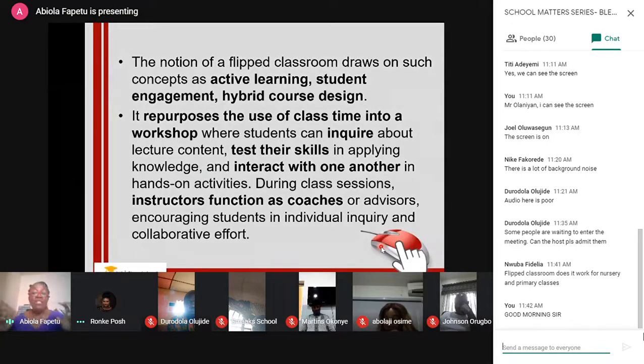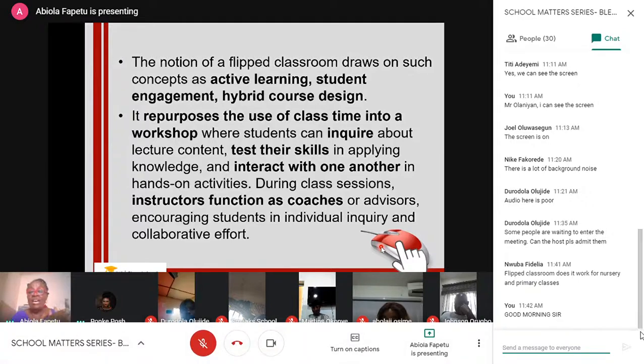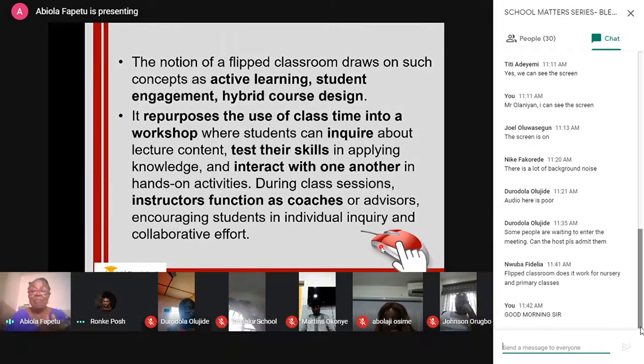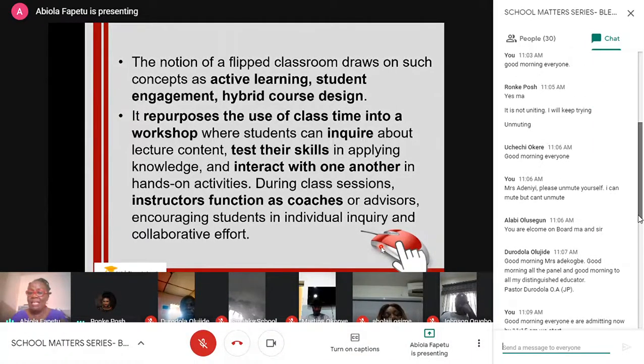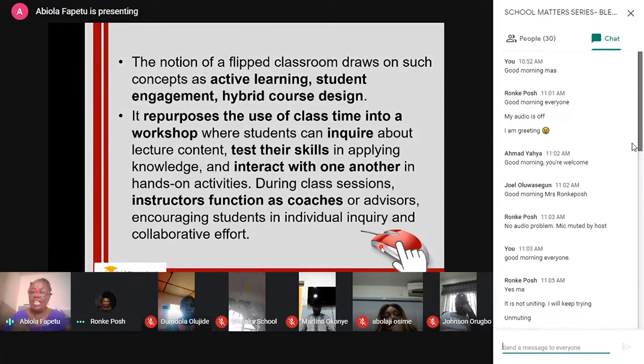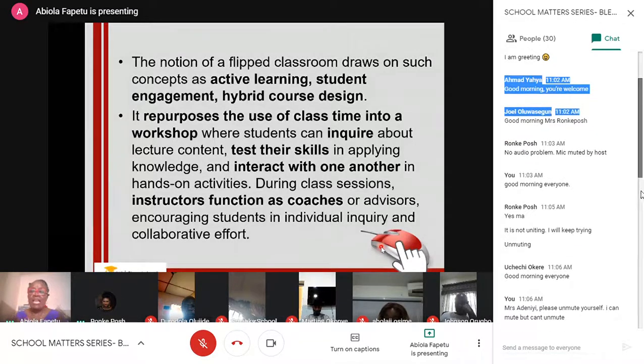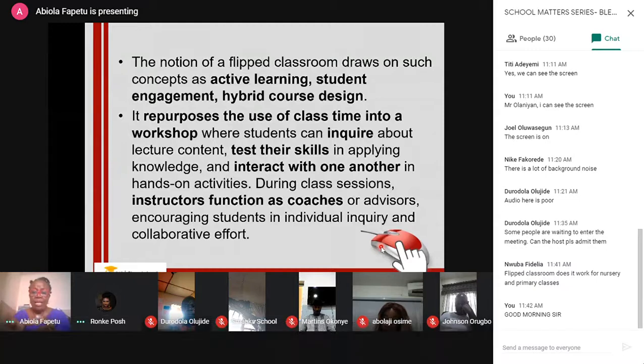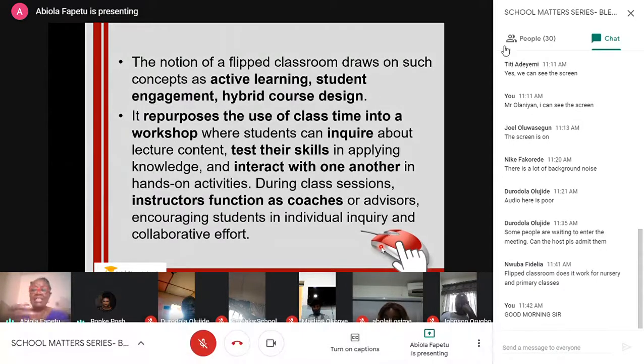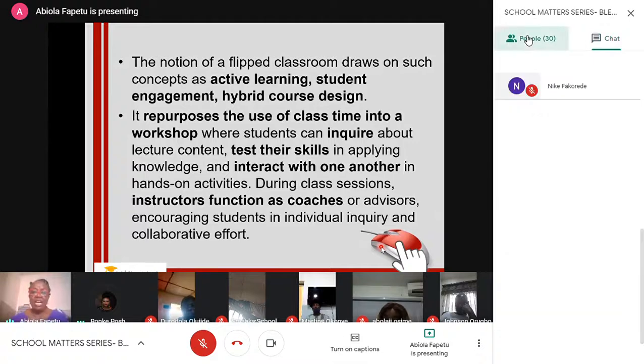So what we've been doing lately with the pandemic is possibly just taking our content and just putting it on a learning management system, or just putting it on WhatsApp, for the students, without realizing that we need to change the mindset. We need to change the teacher's mindset. We need to change the student's mindset to think of doing instead of just listening and taking on the content that the teacher has for them.